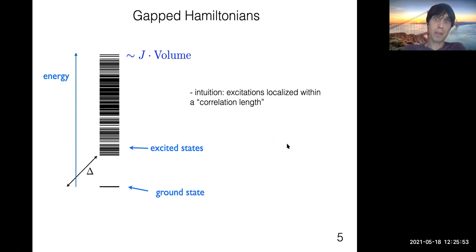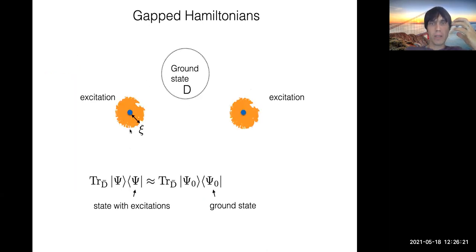Okay, so the intuition coming from field theory is that when there's a gap in this many-body spectrum, there's a corresponding correlation length that scales inversely with the gap. Basically it says that correlation functions decay exponentially with this characteristic correlation length. And for our purposes, what it means is that we can have well-defined local excitations. So this is my attempt to define a local excitation.